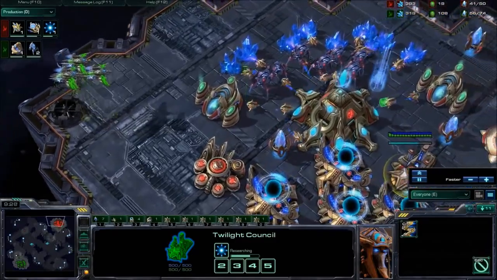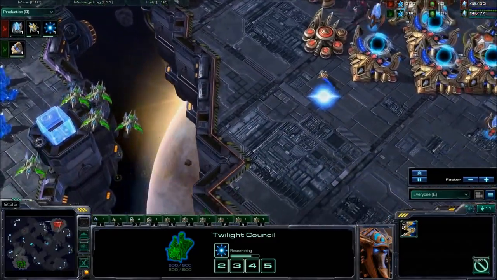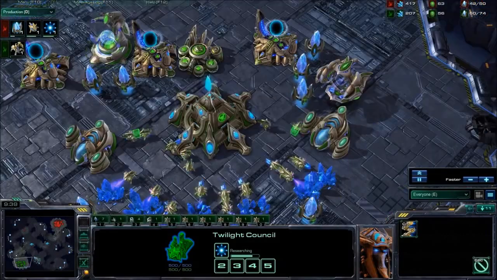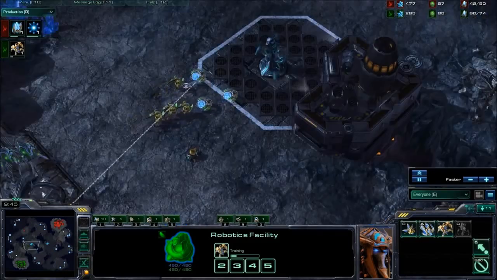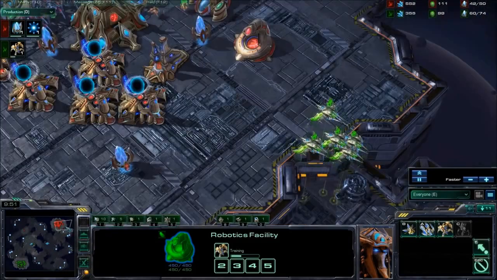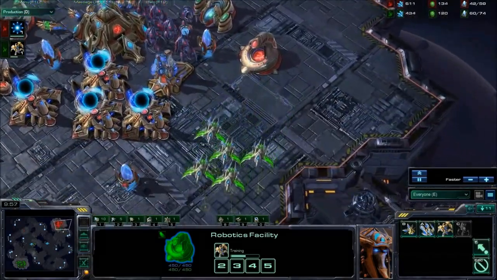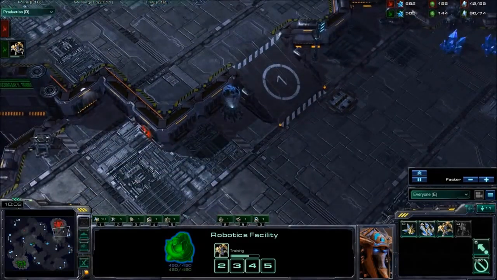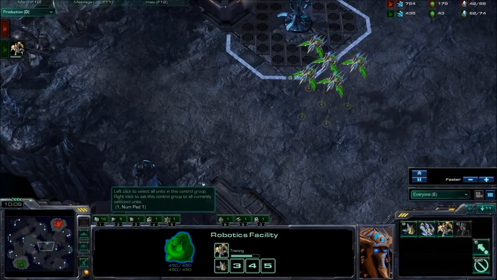Robotics facility now finishing up for Grubby as well. The Stalkers in position will force the Phoenixes back. We'll probably see Grubby continuing to push around with those Phoenixes now getting out Immortals onto the field. And because he is forcing his opponent to make so many Stalkers, those Immortals and Zealots will be able to do maximum amount of damage, especially with the Phoenixes lifting everything, just gaining a bit of energy on those Phoenixes for the moment. And I think we may actually see Grubby make the push here.